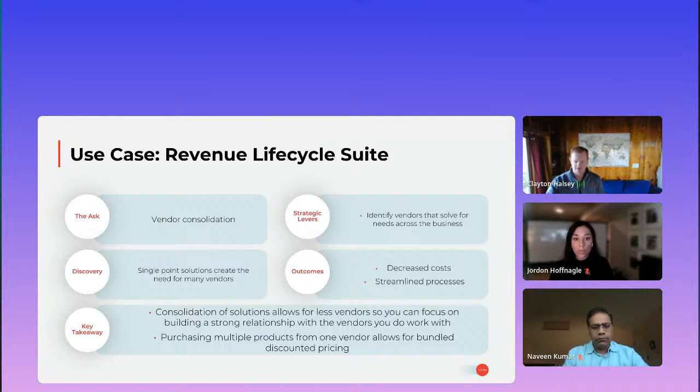Jordan or Naveen, anything you want to add on the revenue life cycle suite from Conga and strategy number 4 here? So Clayton, I would just like to highlight one thing, particularly Conga. We are built on a single data model. And that brings a lot of value we don't realize, or many people do not realize. Throughout my career, I have worked in the integration space a lot. And think about it, when I look back in my previous organizations, where all these applications were not on the same platform, we must have added 10 or 15 integration points, multiple points of failure, too many support issues.